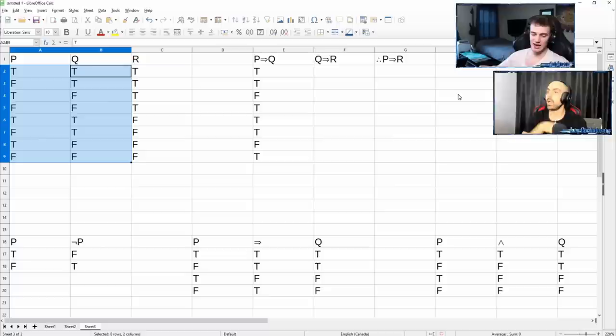So if we say, if you cut my lawn, I'll give you $20. Okay. Now say that you don't cut my lawn, right? It's false that you cut my lawn. Do we really want to say that now it's false that if you cut my lawn, I'll give you $20? It seems like it's still true that if you cut my lawn, I'll give you $20. That's why we evaluate it to true anyway.